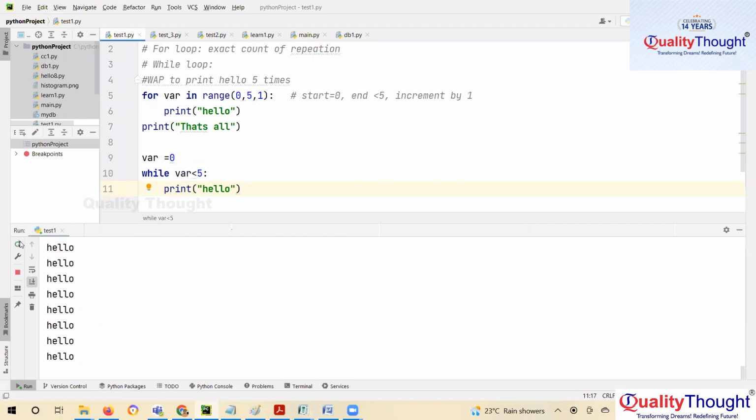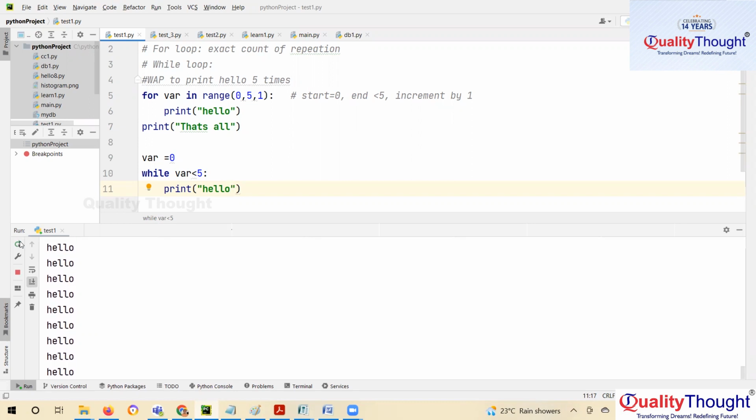Okay, what happened? It went into an infinite loop. Why, sir? Think and tell me why. I give you a minute to think.